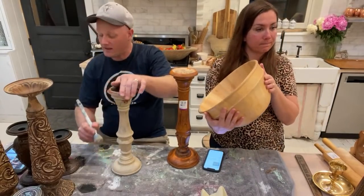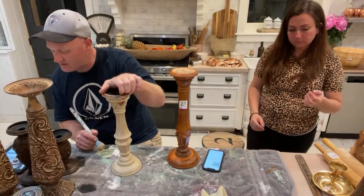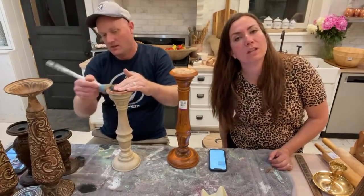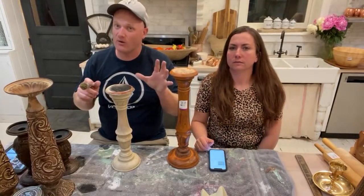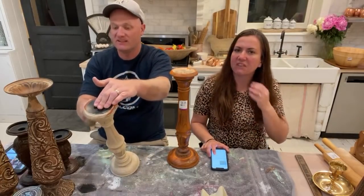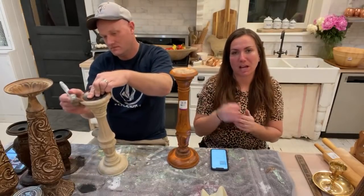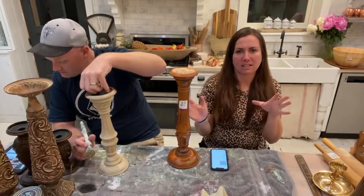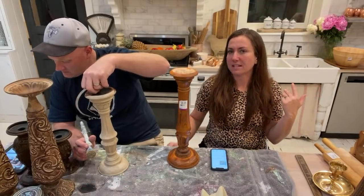Sally has a question about IOD transfers on a waxed cupboard — yes, once the wax is cured you're fine. If the wax is pretty fresh and not cured yet, hold off. If it's been over a week, or if you live somewhere humid give it a little longer. I've totally waxed underneath transfers before — there've been times I waxed a piece, thought I was done, came back later, added a transfer and it was just fine.